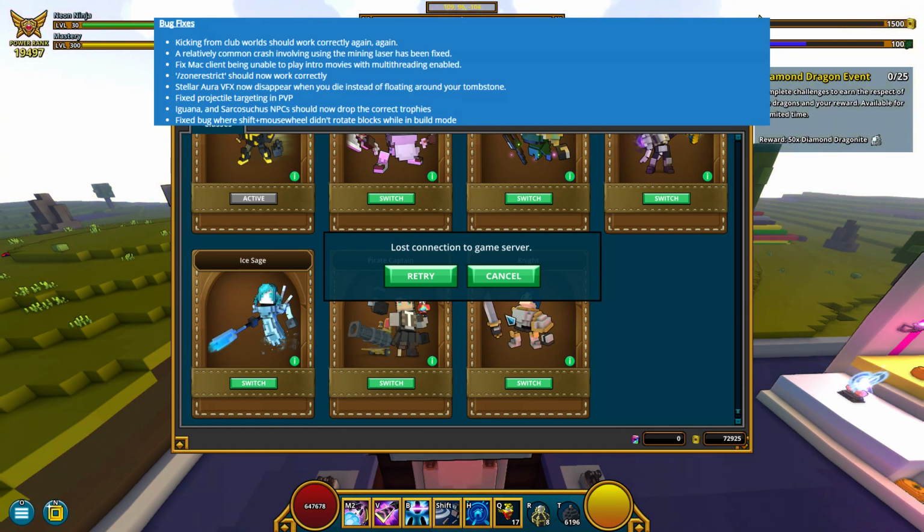Stellar Aura VFX now disappear when you die instead of floating around your tombstone. This is a very awesome addition. I know not a lot of people are going to care about this, but I like patches that do these little tiny quality of life changes, because it makes the game feel more polished and not like a beta, if that makes sense. So I like that update. Fixed projectile targeting in PvP. Iguana and Sarcosuchus NPCs should now drop the correct trophies. And finally, fixed a bug where shift plus mouse wheel didn't rotate blocks while in build mode.